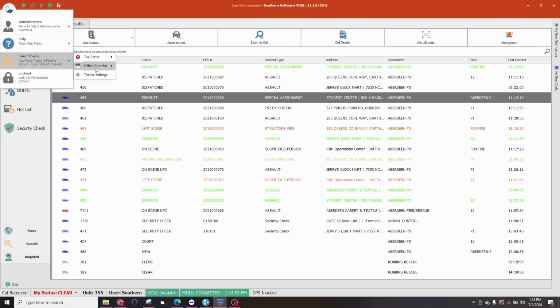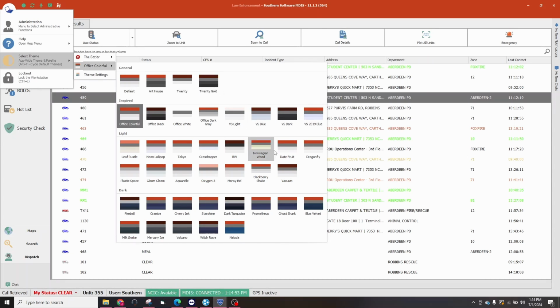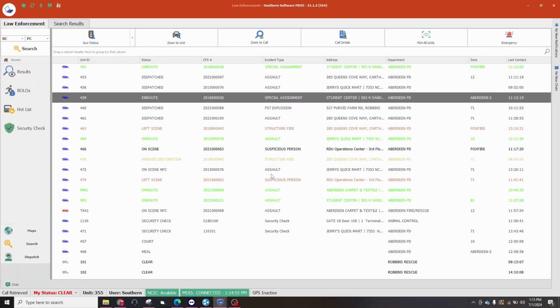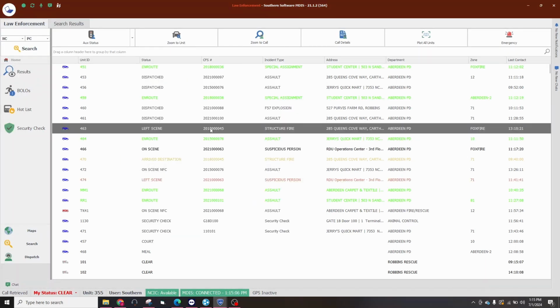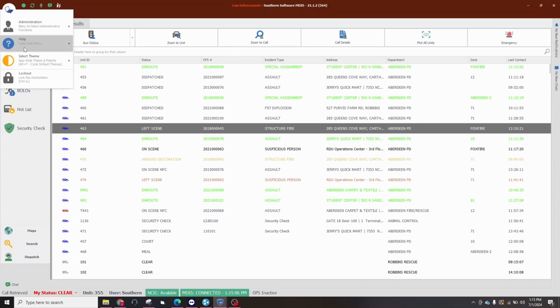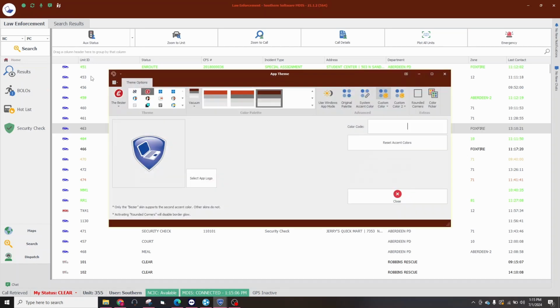If you go back and look at your themes, it also changes how the themes look. So if you would like the red color of vacuum, you can select that and it will change everything based on your custom colors you chose. To get back to normal, you just go back to theme settings.